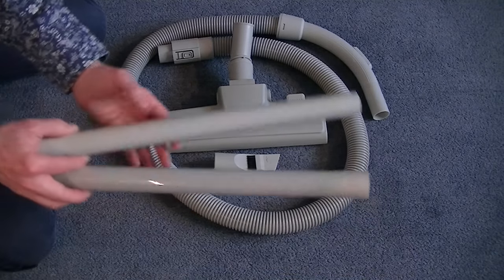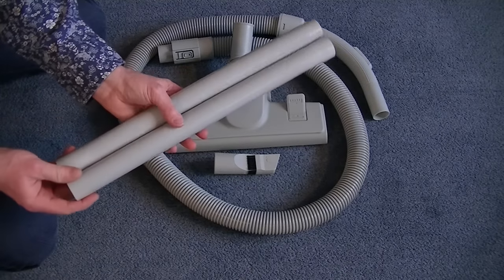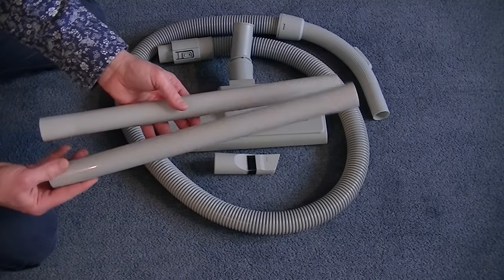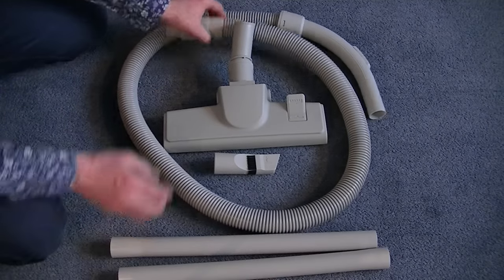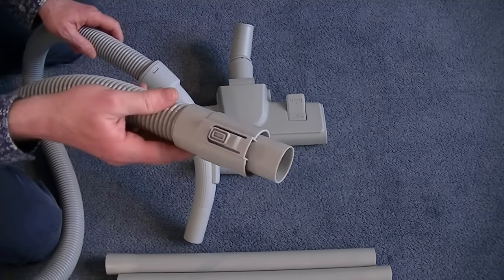Another thing common with very budget vacuums is plastic extension tubes. Now if you go up slightly in the range, you normally get a telescopic metal tube, but these are plastic and they do tend to flex a bit during use, so I'd be a bit wary of that. And finally you get the hose, quite short, it's about 1.5 metres. This end is for the machine.